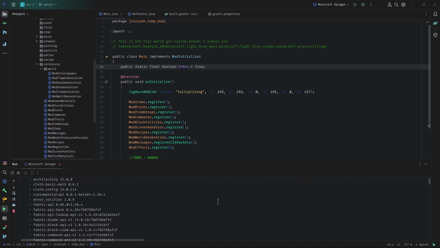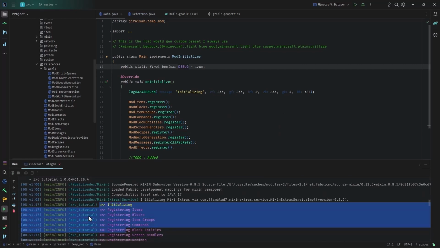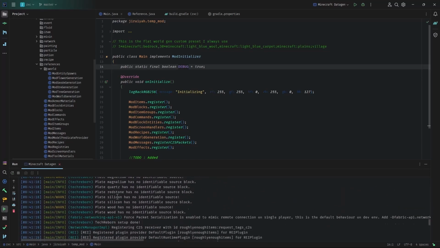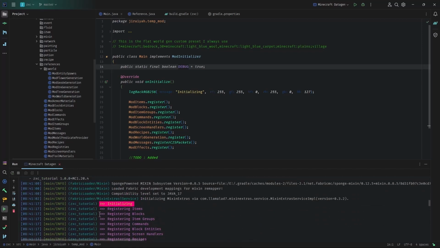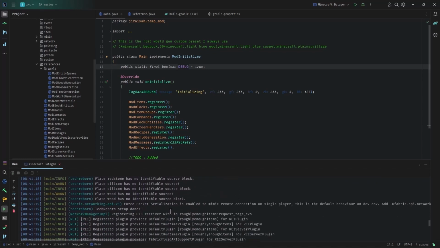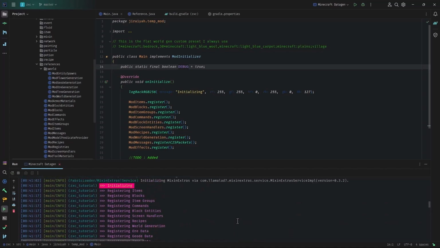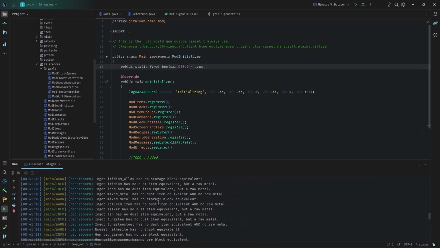When I scroll down now, you will notice that I get these messages from my mod. However, comparing to the other messages that the system is logging, you see that my messages have different color and sometimes different background colors. And this is how my new logging system is working. And actually, you see that for DataGen, I still have different colorings. This helps to identify your own messages during the game run or DataGen.